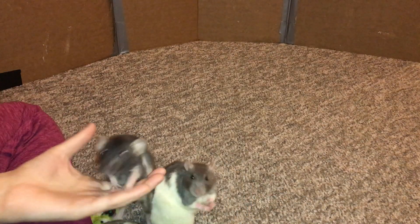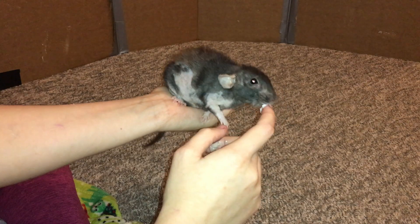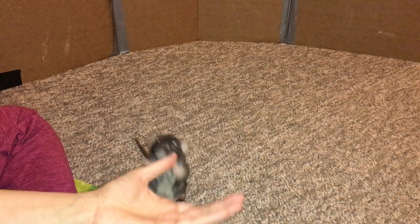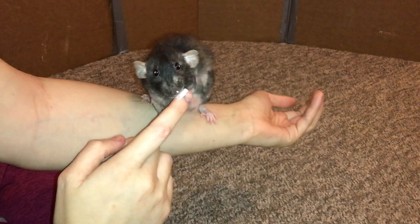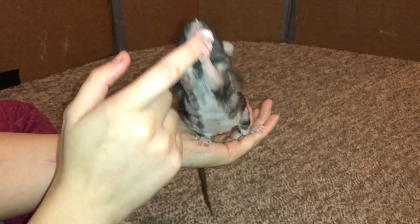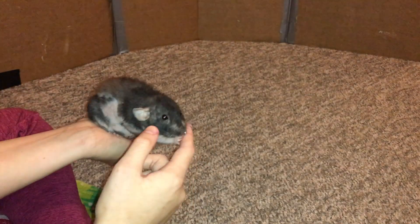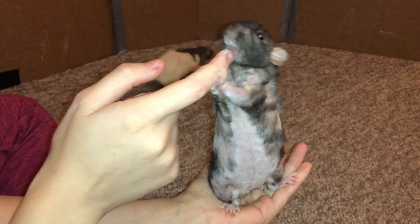Overall she was really not bothered by it at all, and after a few days it did indeed dissipate all on its own — it wasn't anything to really be concerned about. Donut didn't have to go back to the vet for this weird lump, but I thought I'd share it because I have never experienced that with my rats, and I'm sure other people haven't either, so I thought it would be useful information since seromas are apparently pretty common after surgeries. As you can see, the lump is completely gone. It's been about a week since I initially took the video — it was a very quick process. I just was freaked out for kind of no reason, but I think that's understandable considering a giant lump popped up out of nowhere. I'm pretty happy with the outcome. I hope you have a good day. Bye!